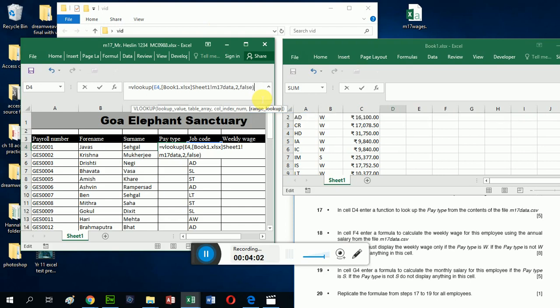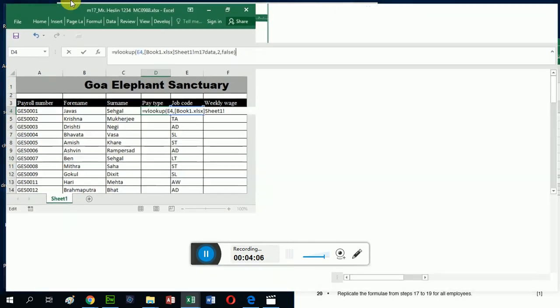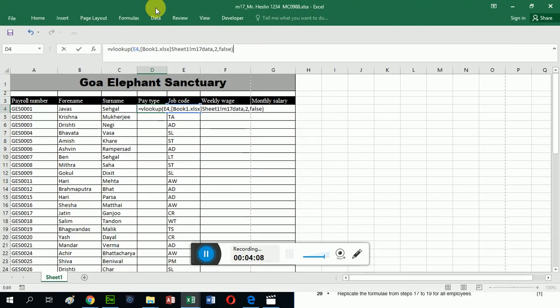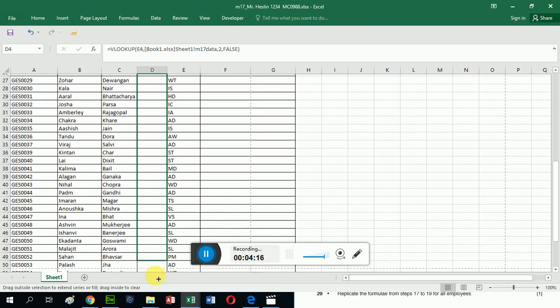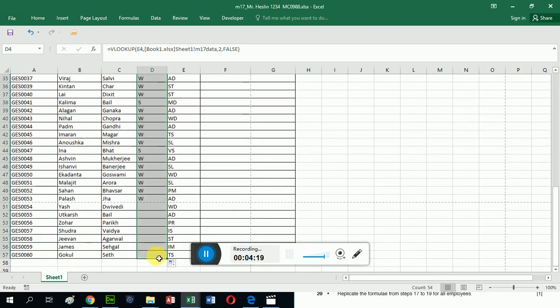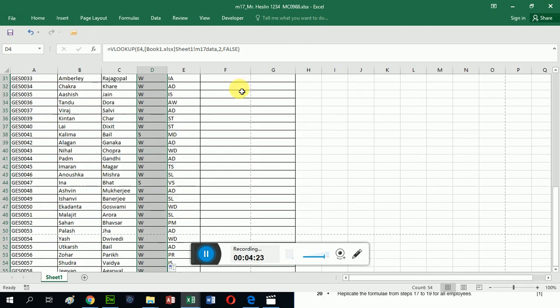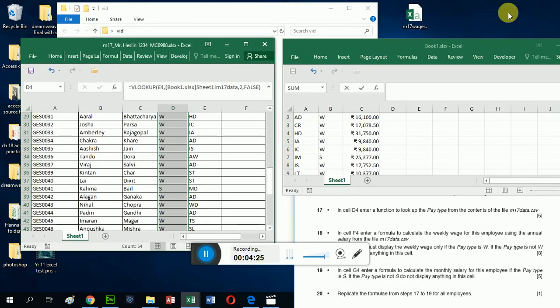All right, that should be good. And that looks good. Okay, so I'm just going to populate all of that down there. Boom, looks good. I'm going to save that because that looks good and I don't want to ruin anything else.